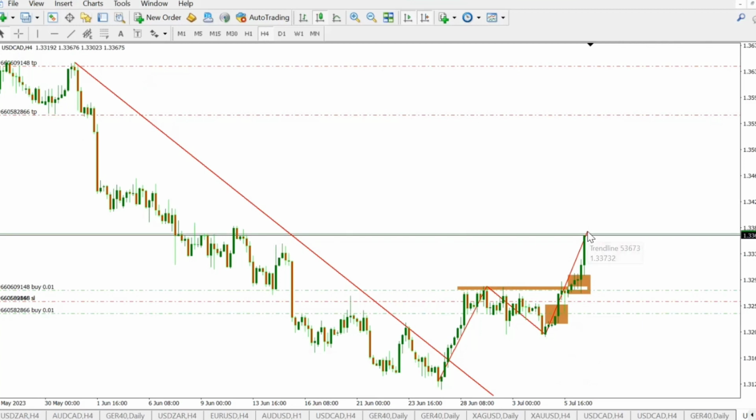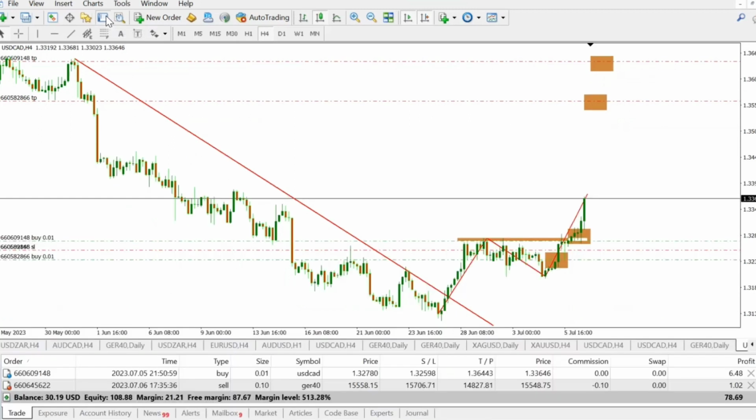And as you can see, the market is still pushing to the upside. So what's going to happen right now is that I'm waiting for the market to reach my targets. I've got my targets right here. This is my first TP for the first entry. This is my second TP for my second entry. But the market may or may not reach that target. What I'll do in the meantime is trail my stop to secure profits. Then if the market decides to reverse, it will take me out in profits. So that's about it. As you can see, I'm holding like 108 USD in profits.